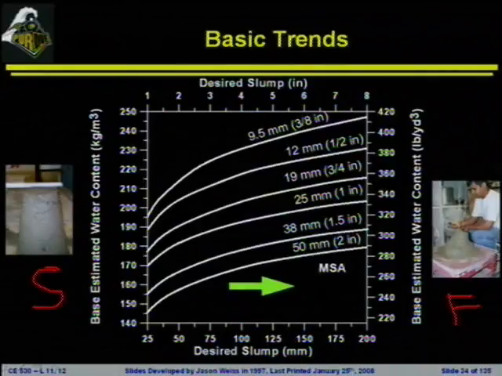So you will see as we move from the left to the right, and we're looking at the same aggregate size, in this case, let's pick 1.5 inch aggregate, as we move from the left to the right, we go up. As we go up on this graph, we are increasing the water demand. So far, this graph seems to be telling us the truth. Smaller aggregates have a higher water demand. More slump has a higher water demand. That's all we're trying to capture with this particular graph.